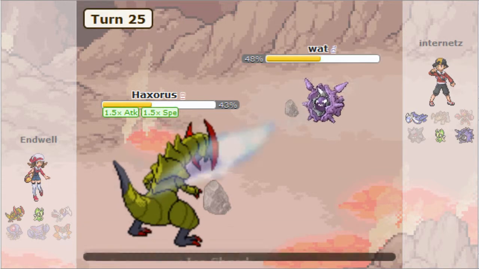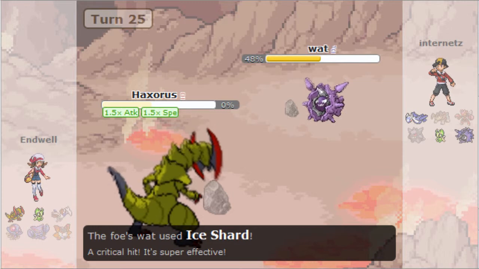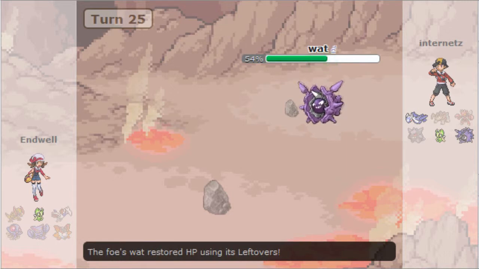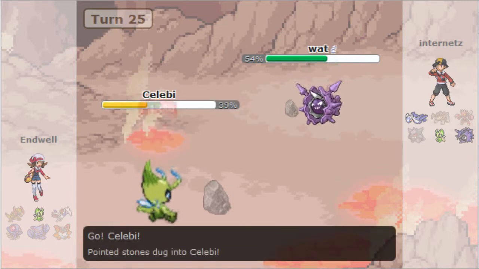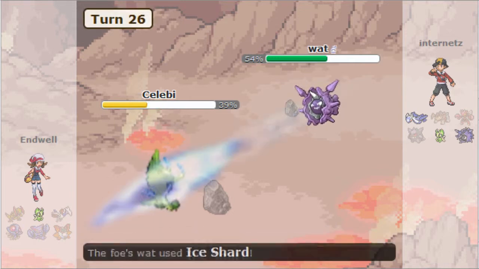So I go into Cloyster now, just hoping against hope that I can kill this thing, and I actually get a crit here, which most likely didn't matter. I mean, this Cloyster's not fully defensive. It does have some attack investment, although not much, and that is a STAB Ice Shard, and Cloyster's attack stat isn't too bad, so I don't know. You guys can be the judge of whether or not that mattered.